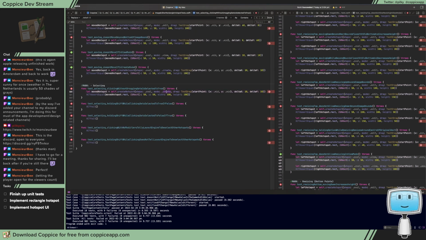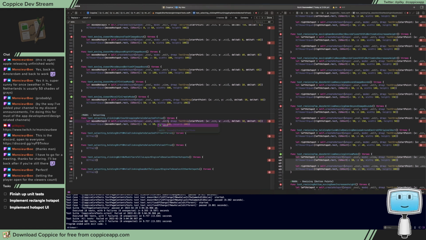So you can create a hotspot in edit mode. Actually, I've just realised we need some more tests. Selecting. Can't select. Thinking about dragging in view mode. It does not select in view mode.